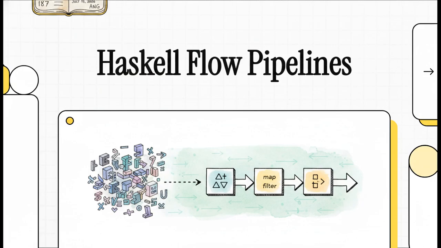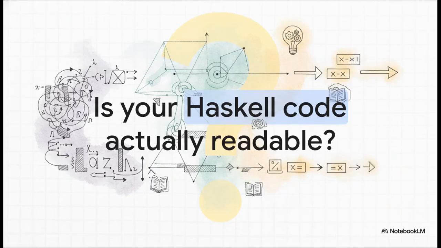Let's jump right in. I want to kick things off by having you ask yourself a kind of tough question. Is your Haskell code actually readable? Really think about it for a second. When you or maybe a teammate opens up a file, what's the actual cognitive load required to understand what a function is doing? Now, obviously, we write functional code bases because they're elegant, they're safe, and they are mathematically sound. But let's be real, sometimes deciphering them requires some serious mental heavy lifting. We all want that direct, immediate understanding, and honestly, standard syntax sometimes gets right in the way of that.